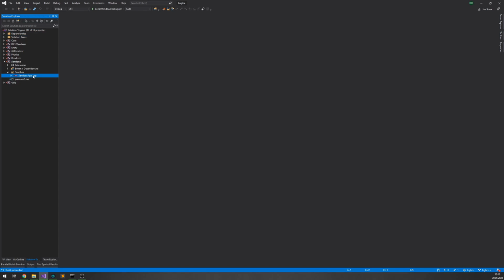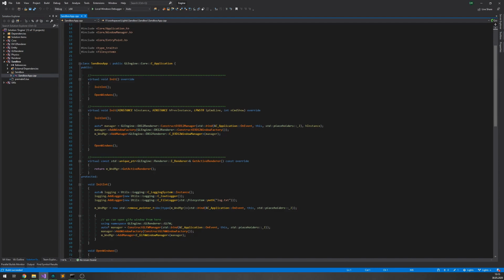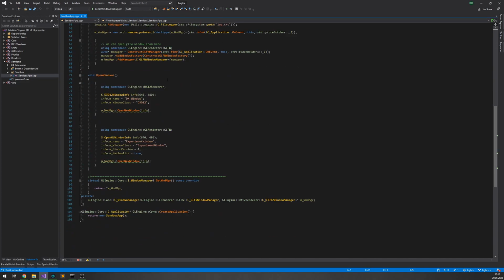So the entry point for your application is over here in the Sandbox app. Right now it is pretty simple because most of the code is happening in the GL renderer. So here you are just opening a window you want to run and so on. I'm opening an experiment window.